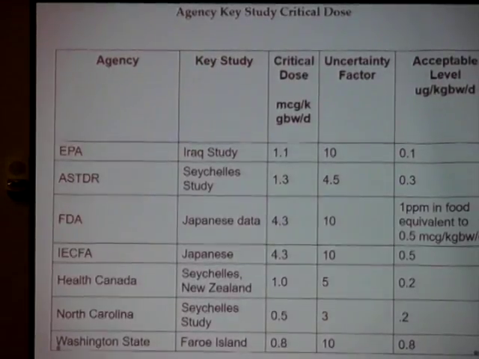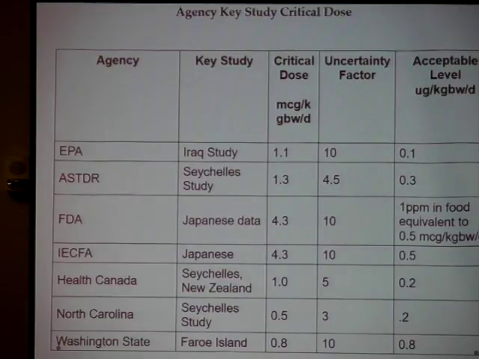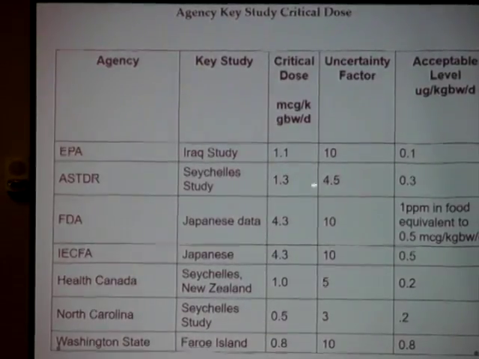The issue with mercury too is that for women who are pregnant, we've now made this criteria that women should not have a blood mercury level greater than 3. But having a blood mercury level greater than 5 or 10 is, for other individuals, considered okay. So these are the studies that they use to identify the critical dose or threshold.